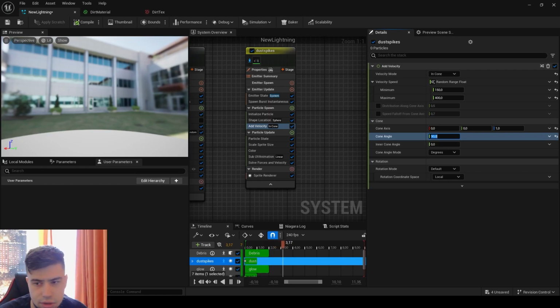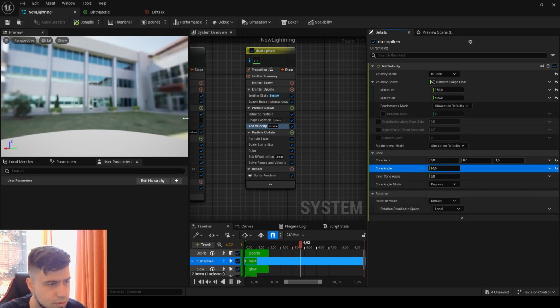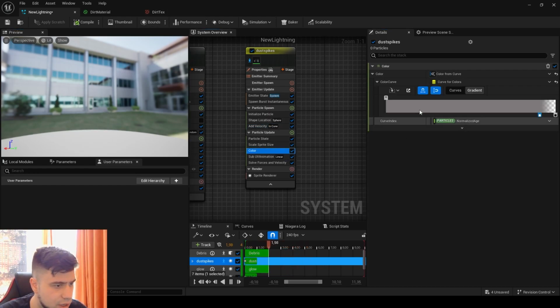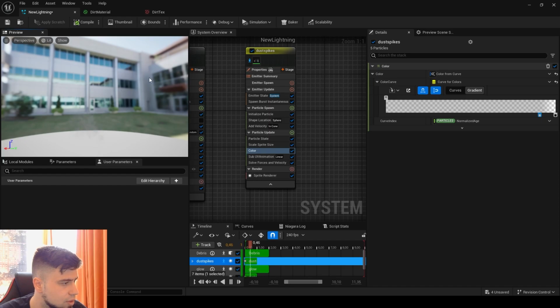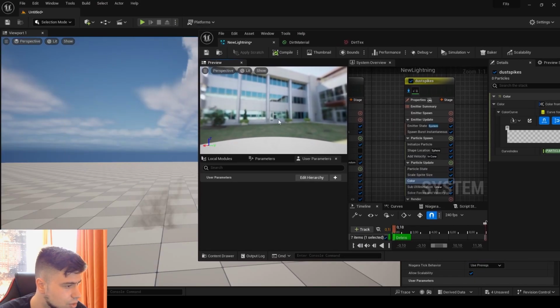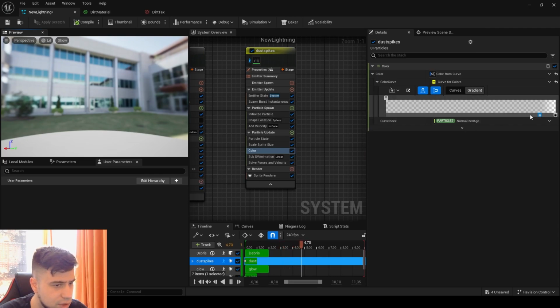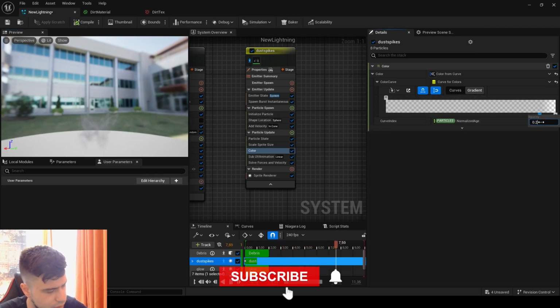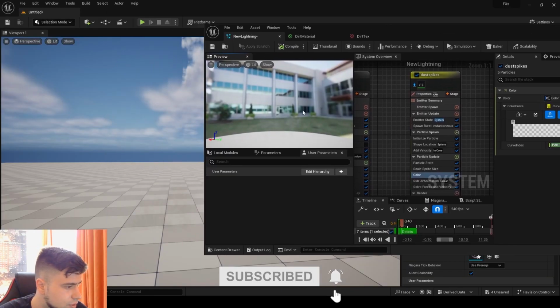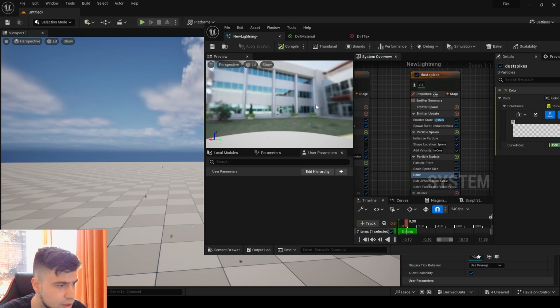Okay. And also the cone axis. Let's see the cone axis. Okay, it looks fine. And maybe the color, this is too much. I have to decrease the opacity. Let's see how it looks now. Okay, it looks better. Maybe the opacity has to be decreased more, 0.25. Okay, perfect. Let's check.